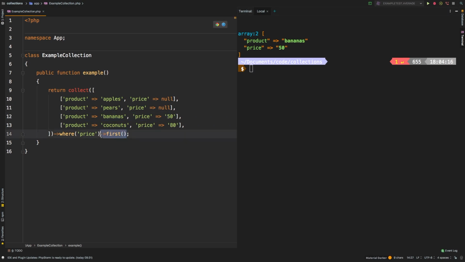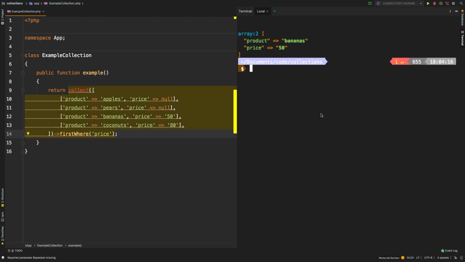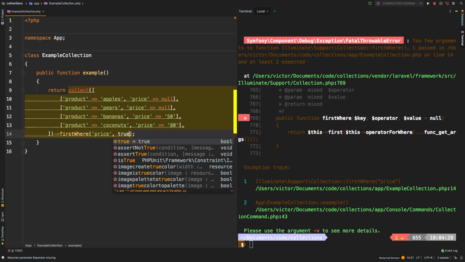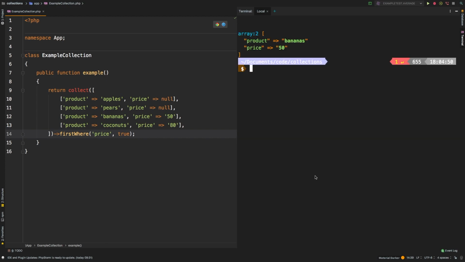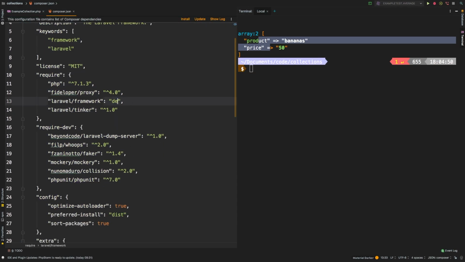However, when you try to run this now in the shortcut version, firstWhere, let's see what happens. It actually blows up. So how do you fix this? Well, in Laravel 5.7, you have to pass in a second attribute. It is required. A second attribute is required for firstWhere. And if we run this, we're back to working. However, check this out. I'm going to jump over to my composer.json file, and I'm running 5.7. I'm going to say dev-master to bring in the latest cutting edge version of Laravel.